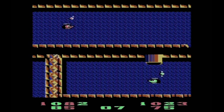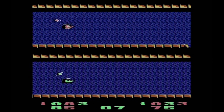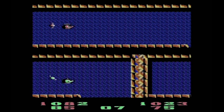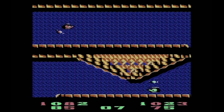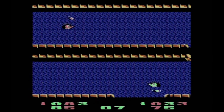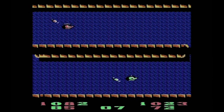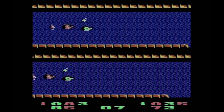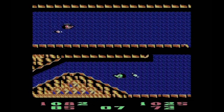So what I'm going to do is move to the other player, pick up my second joystick and just wander down with him and see if I can catch up with the other one, and maybe open a couple of pots with this one. As I've already said, it's quite dull when there's nothing around to destroy. Oh, there's me. Go past me. That was weird, watching it on both screens at the same time.